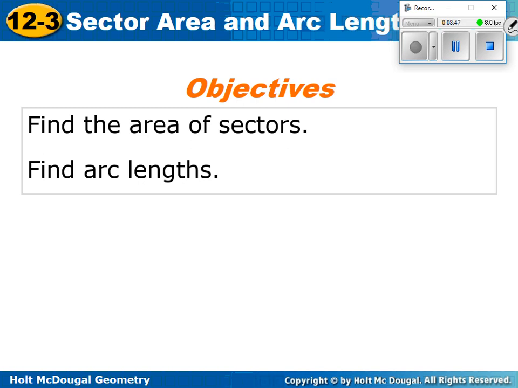And that is all of 12.3. 12.3 is basically find the arc length, find the area of a sector, which is the whole piece of pizza, or find the area of the segment, which is like the crust. You're going to find the area of the whole sector, this formula, and take away the area of the triangle, which you've done previously throughout the whole course. Questions so far? Okay, we're going to jump in and work some problems.